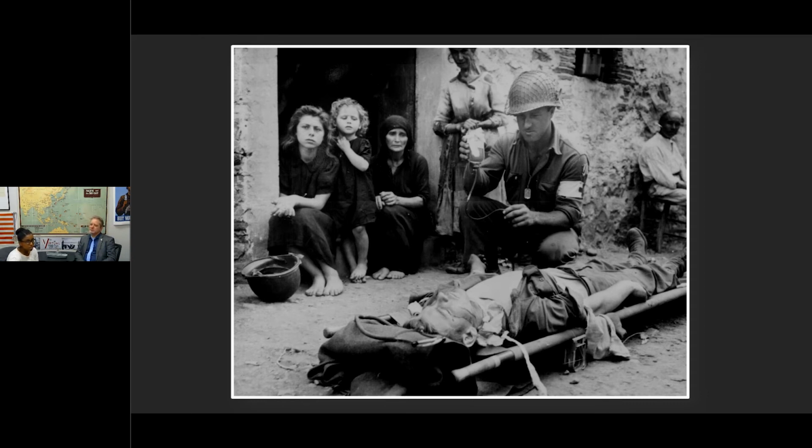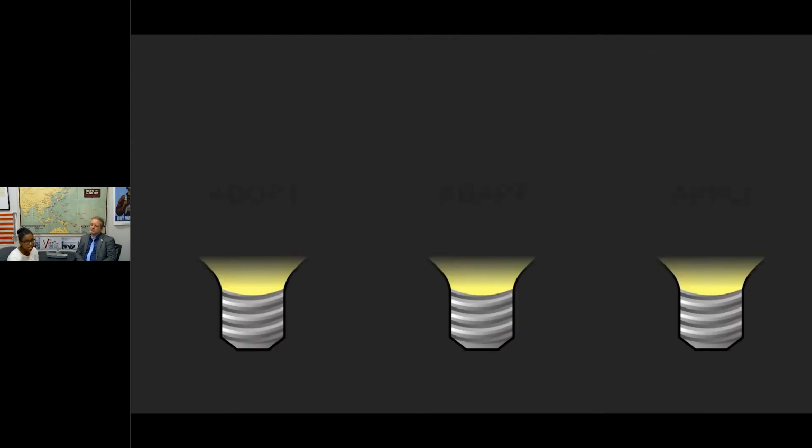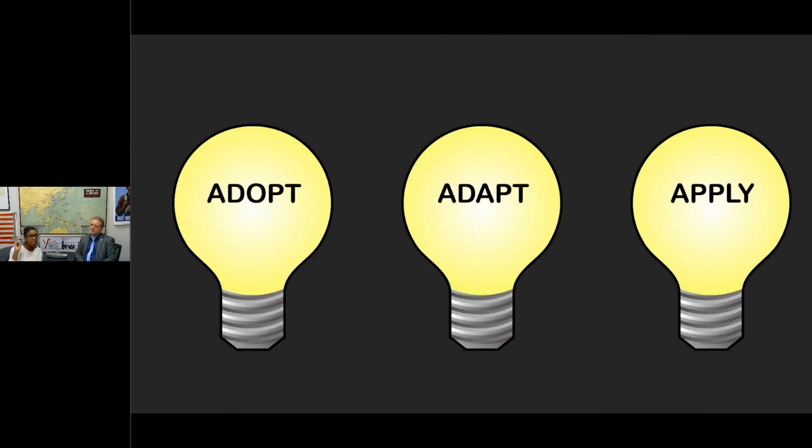And before we get to our adopt, adapt, apply, which I'm going to throw up on the screen so y'all can be typing in what you think the ambulance is while I'm still talking, we had one last question about plasma from Nathan, who wanted to know, what color is the plasma? It's kind of a clear yellowish liquid. We do a thing that looks just like plasma here. We put tomato juice, and if you use V8 juice and you spin it in a centrifuge, it looks a lot like blood, and the stuff at the top looks a lot like plasma. So we do that as a demonstration here.